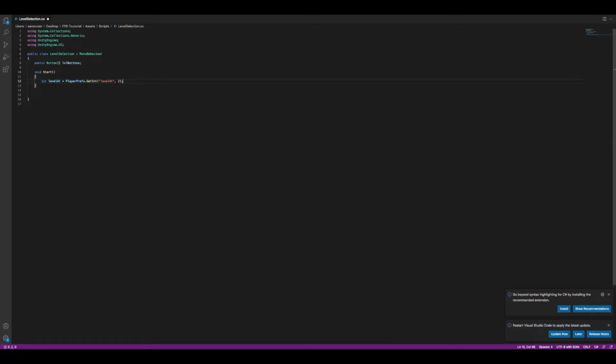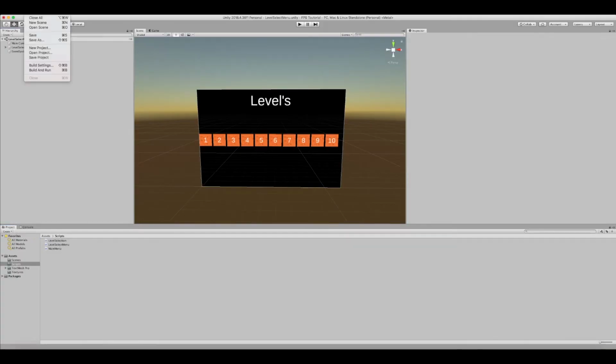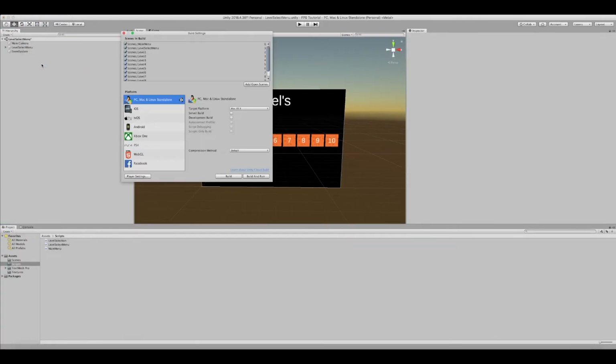This is going to change this int value to whatever level's build index is in your build settings. So to see what it is, we are going to go into our build settings, and level 1 is on number 2, just like I remember.